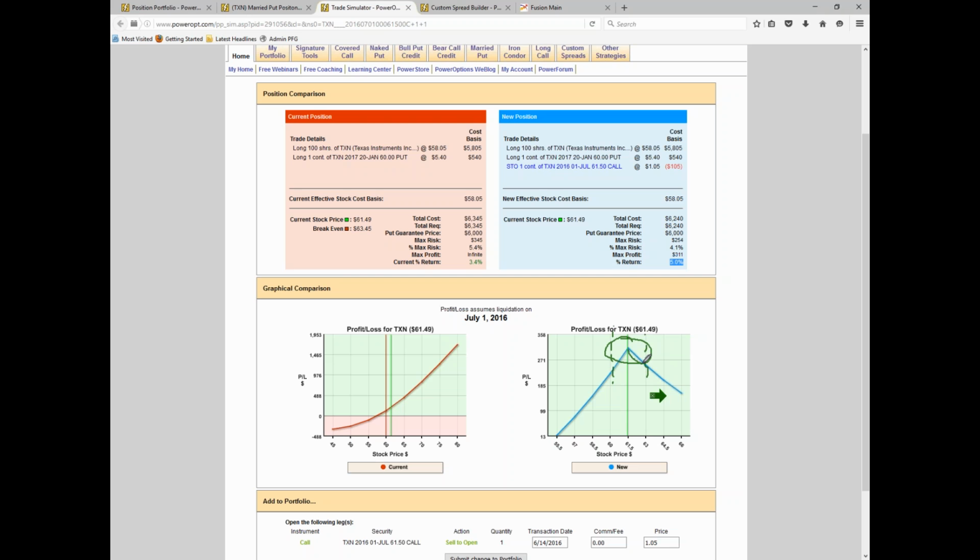So I could maybe adjust this with income method number 2 if it goes up to $62 or $63. If it falls down, hey, I can let it expire and I can look to sell maybe the 60 call or another 61 or 62 strike call going forward. The profit and loss chart here you're seeing in the simulate trade function on Power Options is helping you apply the SIGA model.